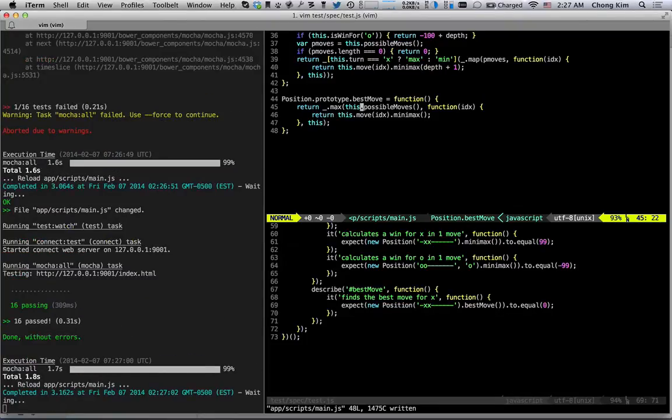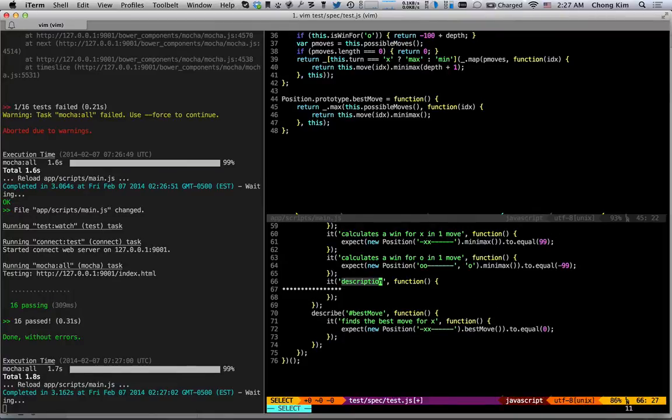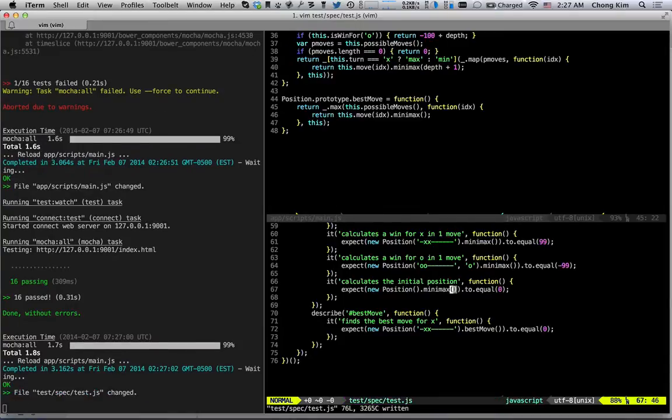Before we go on, there is one more thing that I forgot. In the Minimax, it calculates the initial position. We have a new position, and we call Minimax on it, and we expect the value to be 0 because no one can force a win.